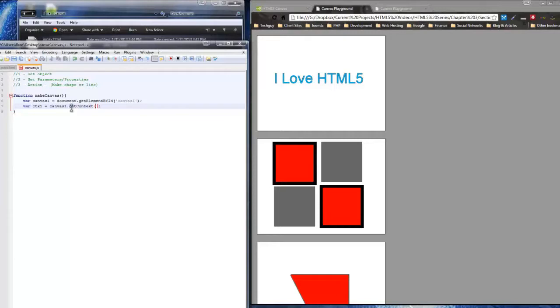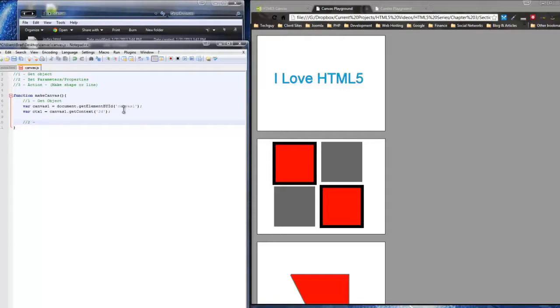Whenever you have a function and it has parentheses, anything in the parentheses is a parameter, and unless it's a number, you put quotes around it. So this needs to be 2D. It just has to be there. You can't do it without the 2D there. So our first thing is done. We got the object. So I'm actually going to label these. I mean, this is just how I do it. It works for me, so just hope it works for you too.